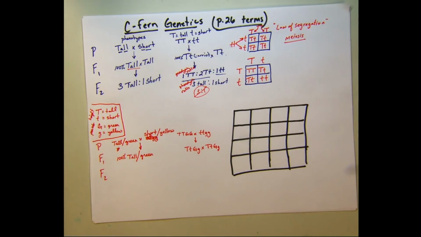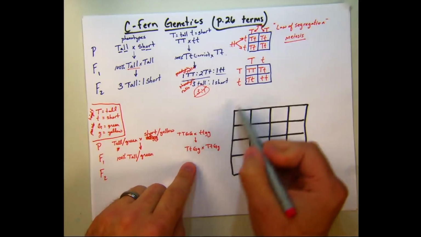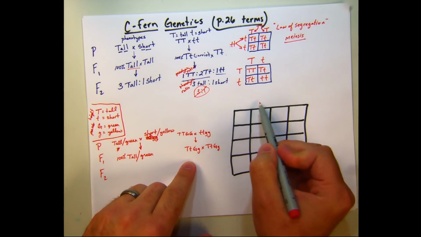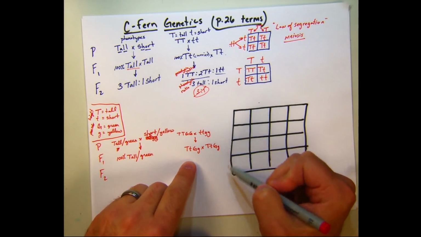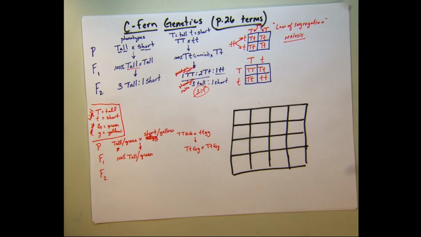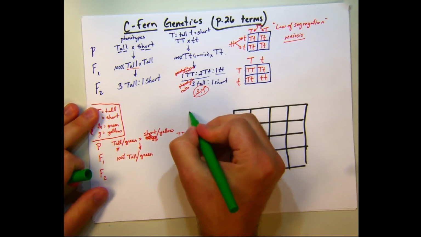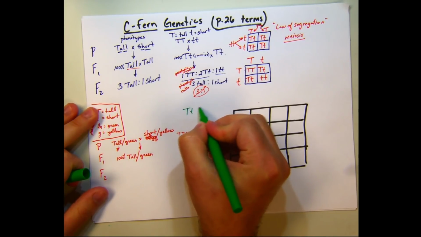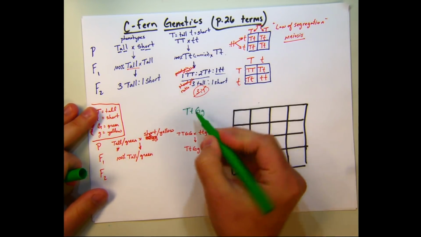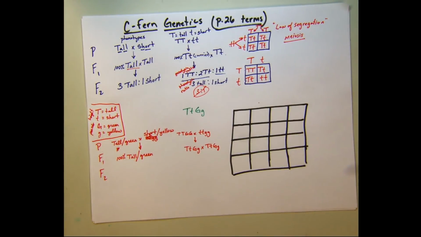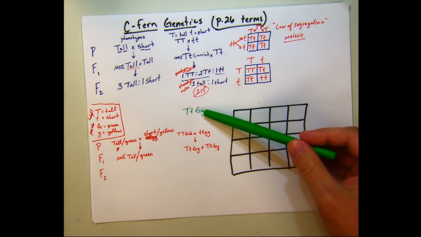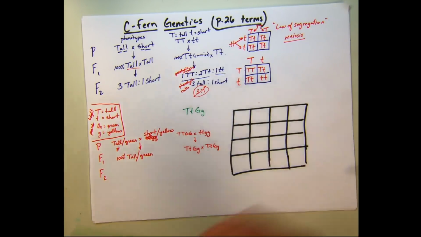Now this is where it may get a little confusing, because we have to put the possible alleles up here as well as on the side. I'm going to do it this way. Let's use green for this. Big T, little t, big G, little g. All right, when these separate, Mendel was curious to find out. We know that these separate up here, but what if you have two genes? The tall, the height, and the color gene.